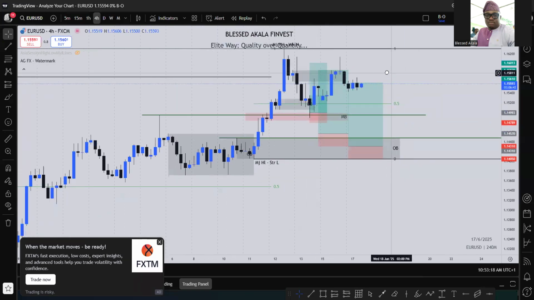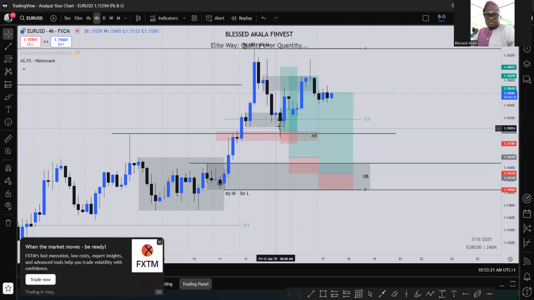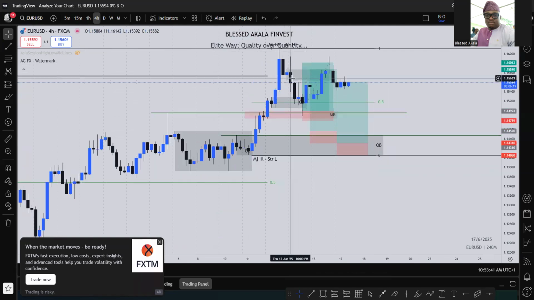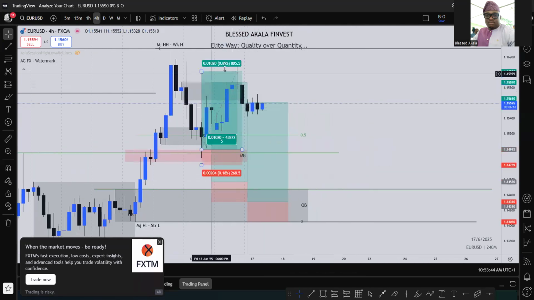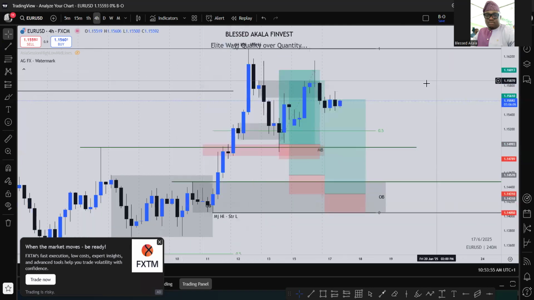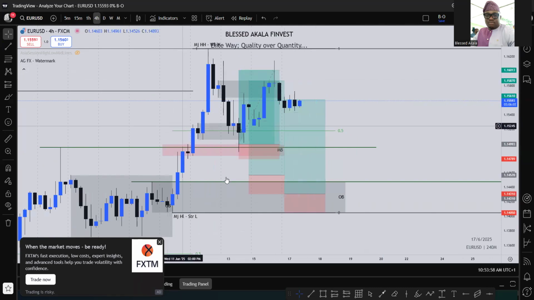What happened on Friday was we have a very clear swing on the 4 hour into the high, and I noticed this block before it gets into this level. I have to take out this order that I have in place. Yesterday, which is Monday, the level was properly taken to TP, and it gives us an expectation from the market. It gave us a perfect 1 to 5, which makes yesterday a perfect start of the week for us.